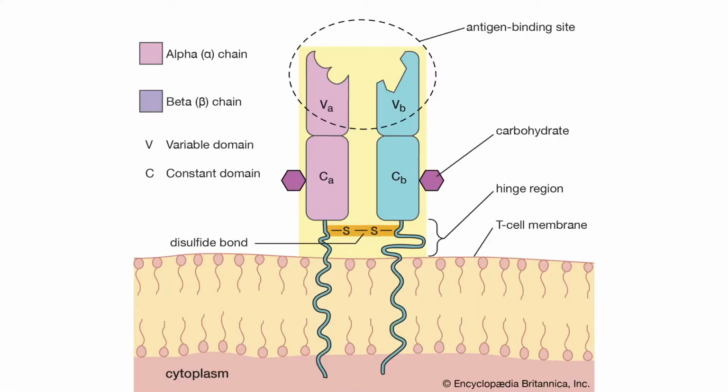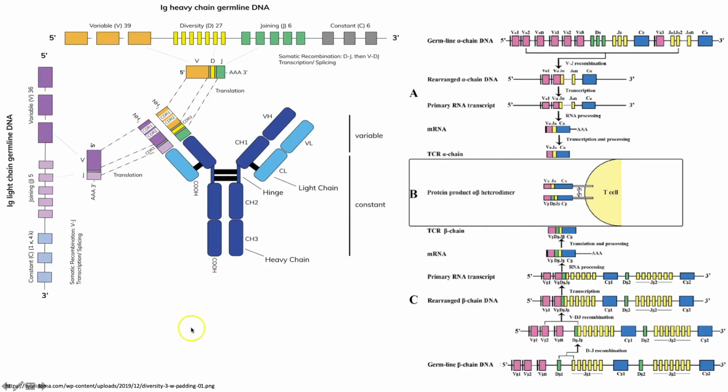Next slide has a lot going on, but I'm going to take you through it because it's really, really cool. So on the left side here, we're going to focus on our antibody, and we have our heavy chain, which is longer, thus it's literally heavier, and then we have our light chain right here. And this is the business end of our antibody, right? That's the end that's going to actually grab onto an antigen or an epitope on an antigen. Now that needs to have incredible variability because we want to be able to potentially bind any possible antigen in the known universe. And so we're going to have a ton of variety here, or potential variety.